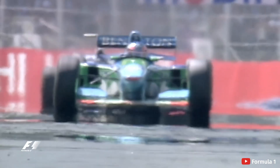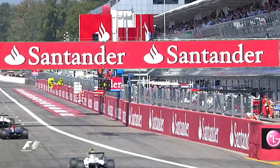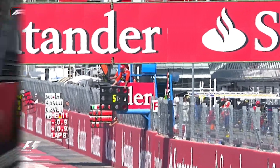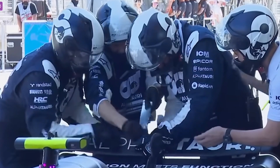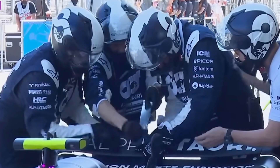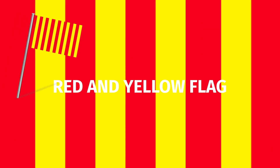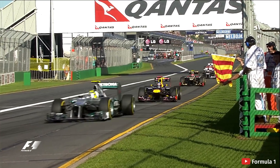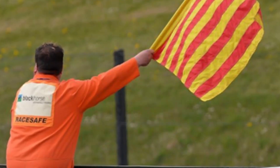Those flags are very rare. There is also a black flag with an orange circle, which indicates that the car has some sort of issue — which could be mechanical — that they need to address. Maybe they've got a front wing hanging off or they're dropping oil, and they have to come back to the pits to fix it. There is one flag you've probably never seen: the red and yellow striped flag. It's only used when a track could be slippery from oil or debris, but with the age of radios, safety cars, virtual safety cars, and yellow flags, it's not really used anymore.